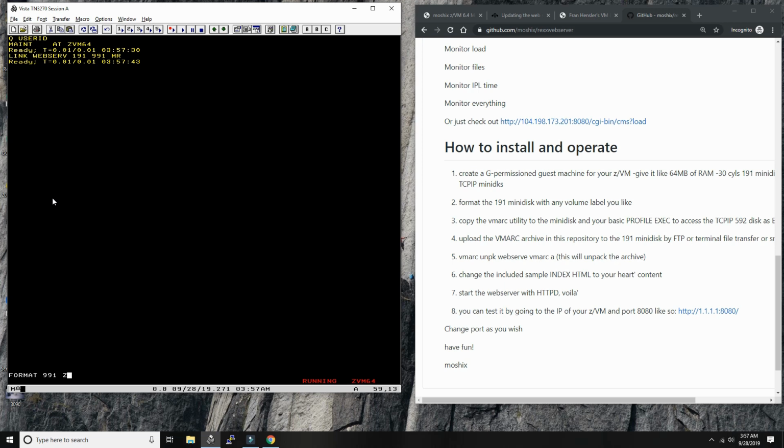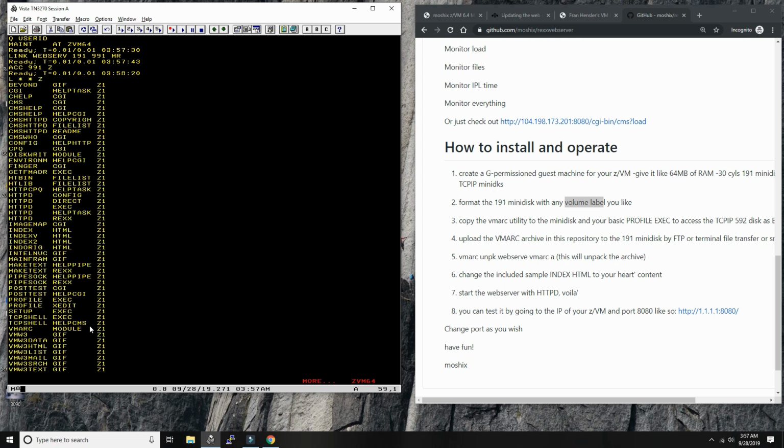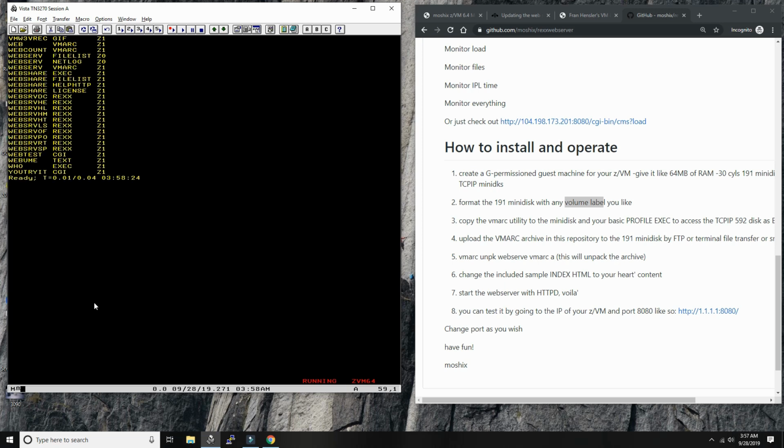I'm not going to do it now because I already created that and it would destroy everything, but you would do this here, and then it would ask you, are you sure? You would say yes, and then the next thing is give it a label, that's what I'm saying, the volume label. You can call it Mickey Mouse or whatever you want to call it. It's only 6 characters long, and then once you've done that, it's formatted, and then you would have access to it. So I would now do access 191 as Z, and now we could look into Z, and you would not see any files because it would be empty, since you just formatted it.